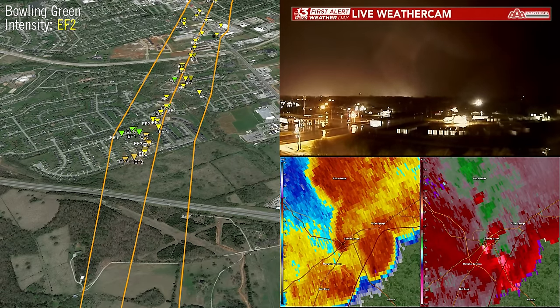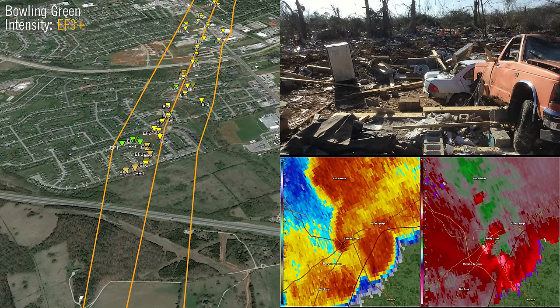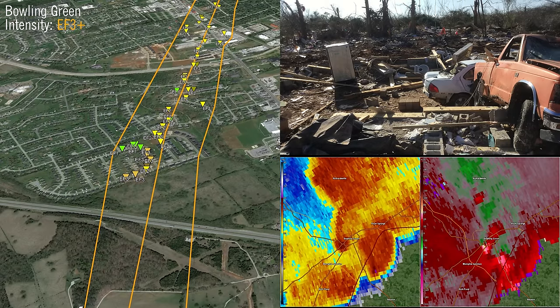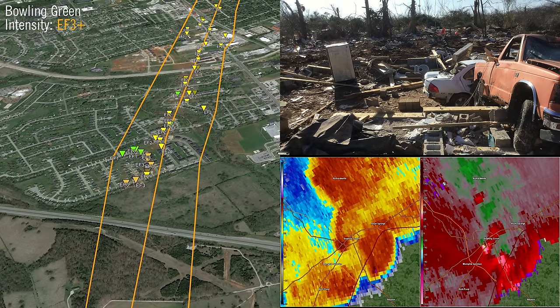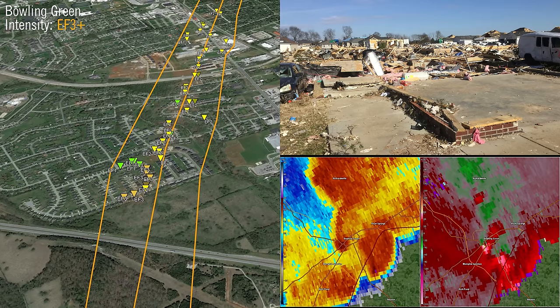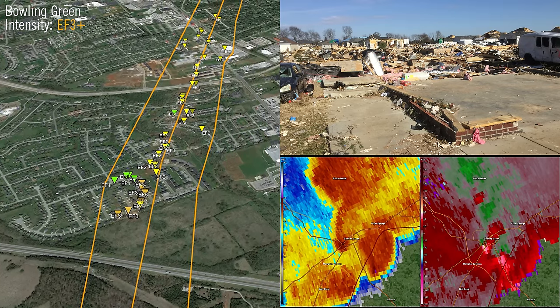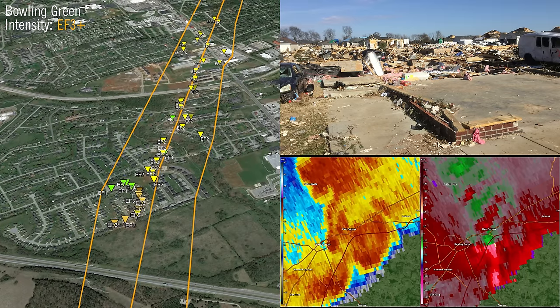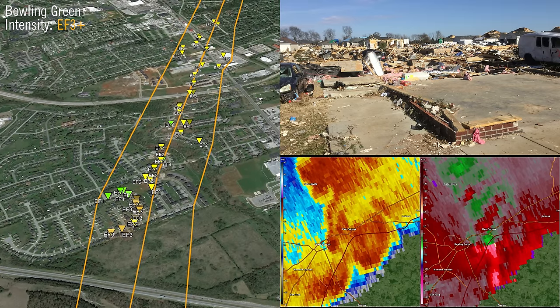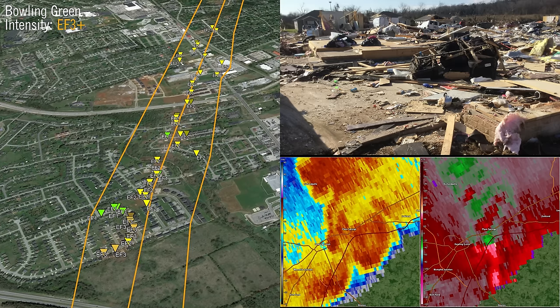There are power outages. The tornado then strengthened even further to high-end EF3 strength as it impacted the Creekwood subdivision, obliterating numerous homes. Some of the homes here would be completely destroyed, being swept clean from their foundations. Wooden shrapnel and vehicles would become airborne missiles, embedding themselves into numerous structures as the tornado passed through, and tragically, numerous fatalities would occur here, including an entire family of seven, all dying in the same house.